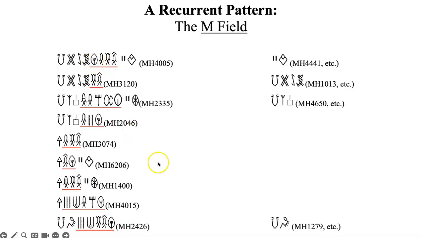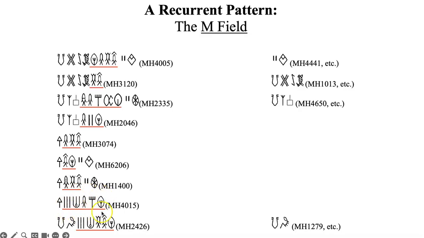You see that in MH 405. By the way, MH stands for Mahadevan. So from here on out, I'll be indicating inscriptions gleaned from the Mahadevan concordance with their index numbers. There may be some others from the ICIT on occasion later on. Then down here we see just a cluster of fish signs, and then one other sign that looks like a spear or an arrow or some such. Here's another example.